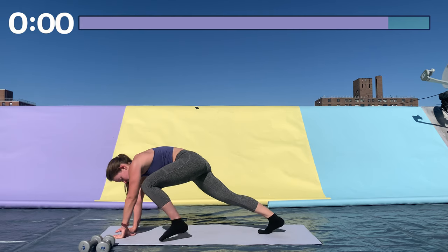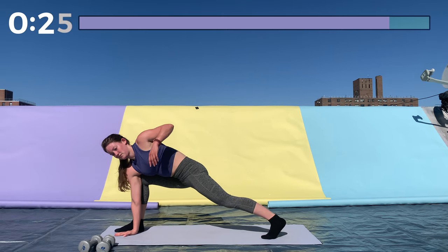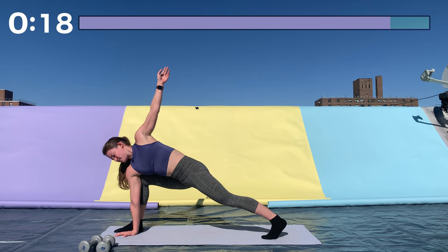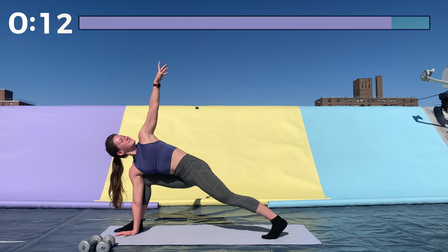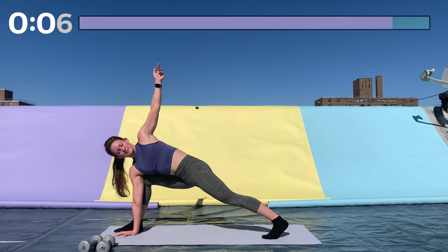Great job, bring that leg back. Bring the right leg forward, same thing. This is a very intense full body workout. We did a lot to get the heart rate up and keep it up, so way to stick with me. You did an amazing job, seriously.